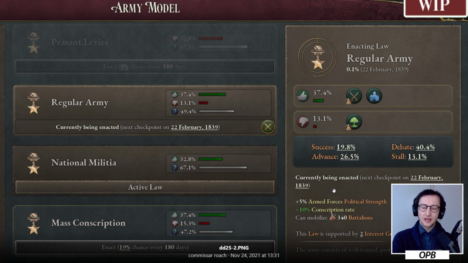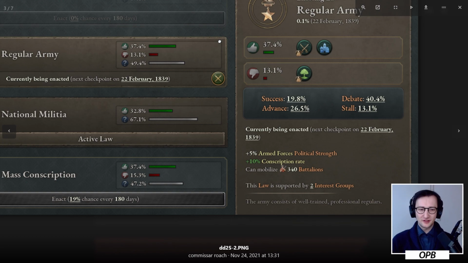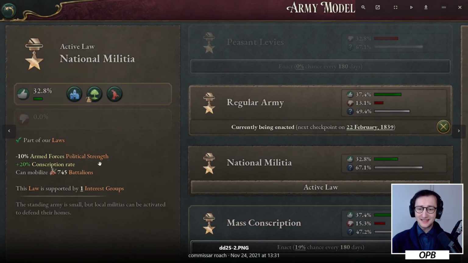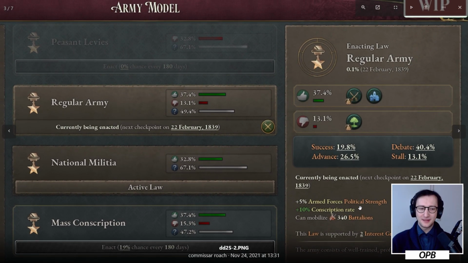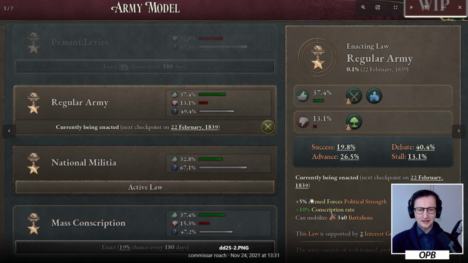In this system, a long debate, laws not passing quickly will upset your population. There's a huge impact here. So yeah, what is the effect of this? Plus 5% armed forces political strength. So they go from minus 10% to plus 5%. The regular army does increase their strength. Plus 10% conscription rate, and can mobilize merely, well, 340 battalions, because we now are half basically, right? That is the idea here.